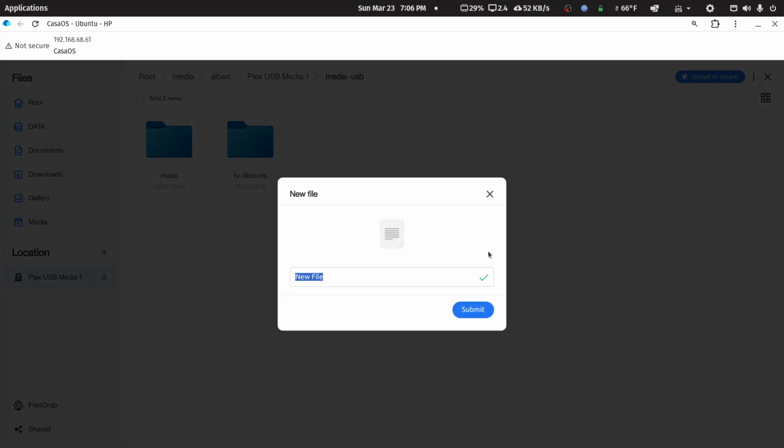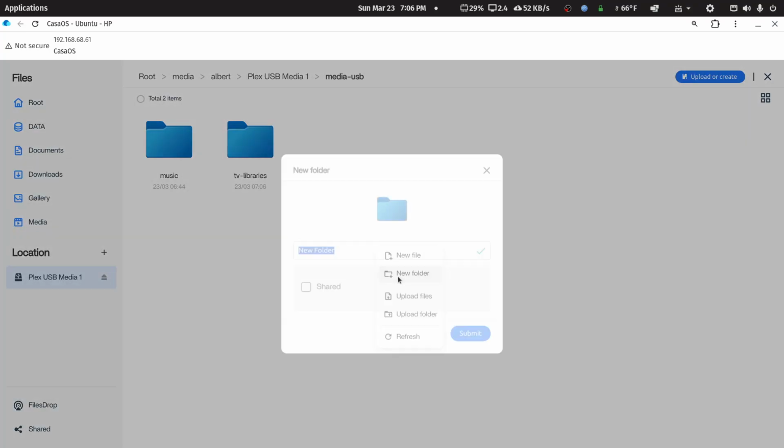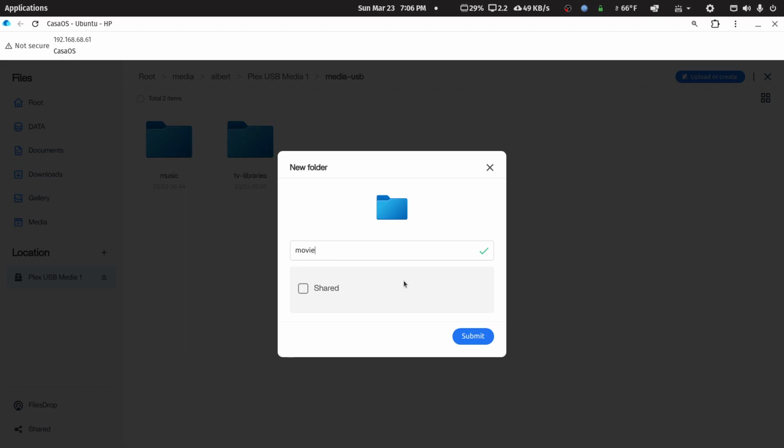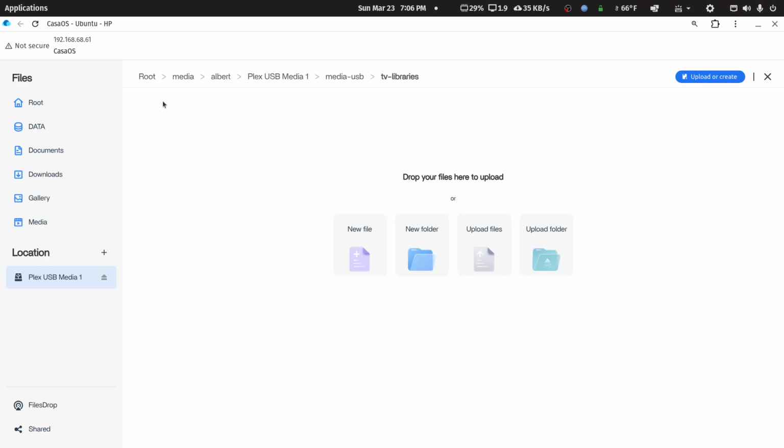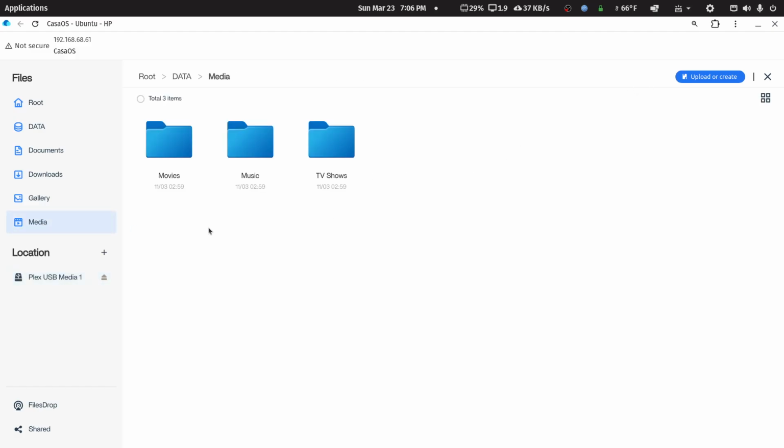And then a new, let's do a folder, not a file. Movie-libraries. Okay, so these two are empty, and only the music one has one, but we'll just leave it there for now. We're going to copy media afterwards. Let's get Plex aware of this extra path.